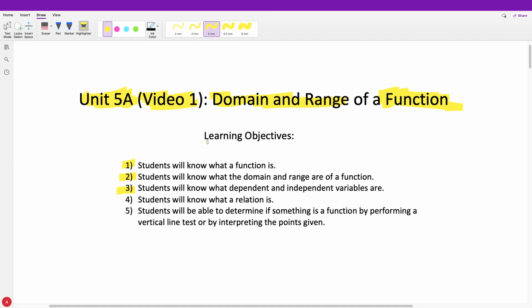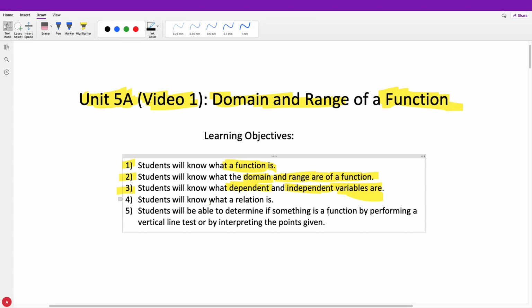So what you're expected to know by the end of this video, or not necessarily know, but just have an idea on, is, well, first, what is a function? What makes up a function? And what is the domain and range of a function? So when we talk about a function and I ask you to give me its domain or give me its range, you'll need to be able to know how to do that. And then also on top of that, you'll have to know what are dependent and independent variables. All right, so that's what you'll need to know by the end of this video. And then we'll move on to our second video, which will cover the 4th and 5th learning objectives on this.